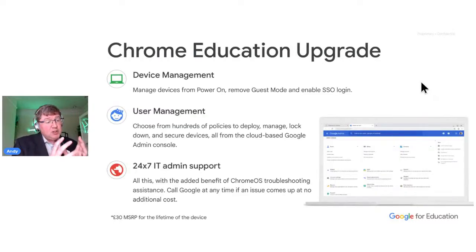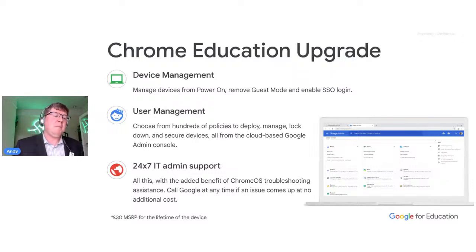Now, we've talked so far about just flexing the device, and we'll talk about how to do it in a moment. But there's also one additional consideration, that is we want to be able to manage the device. ChromeOS Flex itself is a free-to-use product. But to manage it, we need to put a Chrome Education upgrade onto the device. And this is the same Chrome Education upgrade that Chromebooks use to be able to manage those within the school environment. And this just allows us to control the device from the moment it's powered up.